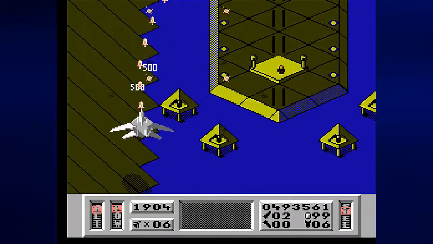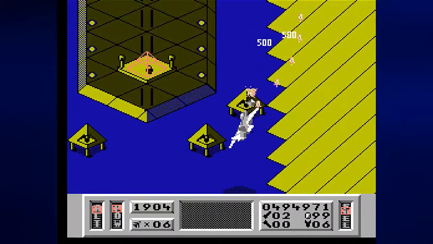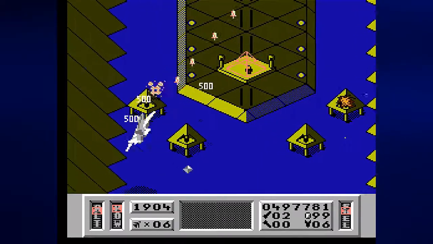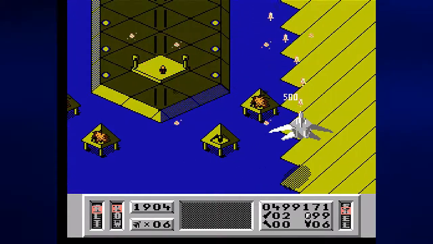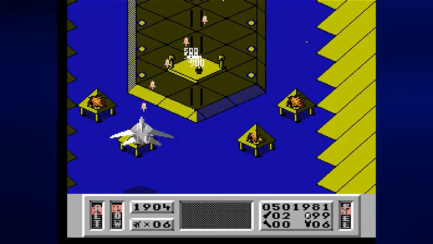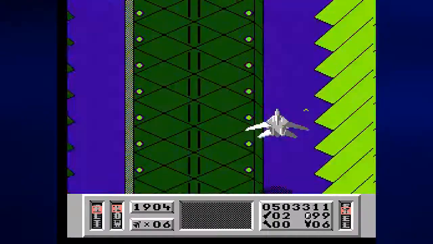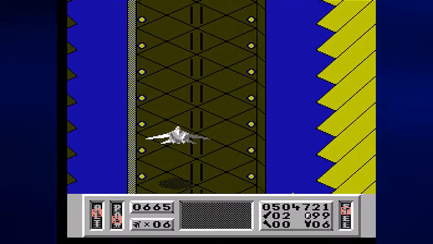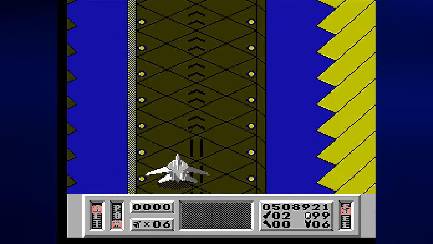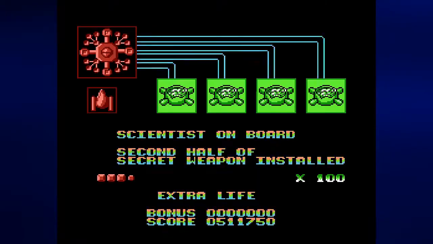And eventually you'll hear the music start, and that's when you need to just move back and forth, destroy the little eye pyramids. They look like eyes. And from there, once you destroy all 4 of them, as you move back and forth with fire, you can just destroy the little energy pyramid, and there you go. You rescued the second scientist, and you finally got the secret weapon on board. Oh, we also have an extra life because we shot so many enemies.